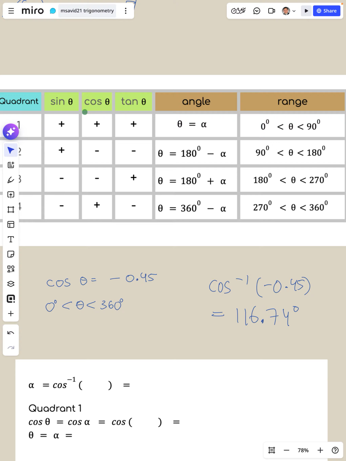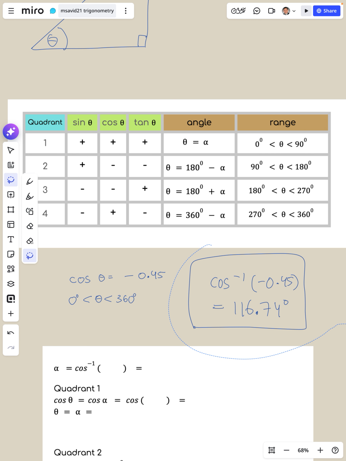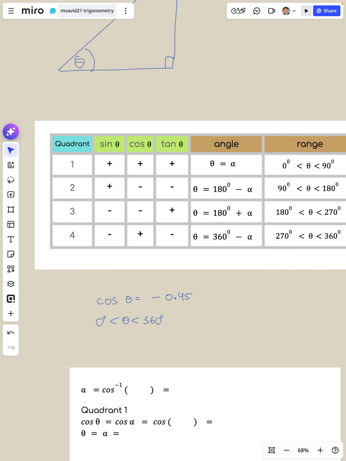No, it's not all the answer. If you work this way, you're going to get only half a mark. You're not going to get the full mark for that question. The reason is you're supposed to give two answers. And how do we know that we are going to get two answers? Because there are two quadrants that give a negative value for cosine. All right, so let's do this together and see how we are supposed to solve this question.